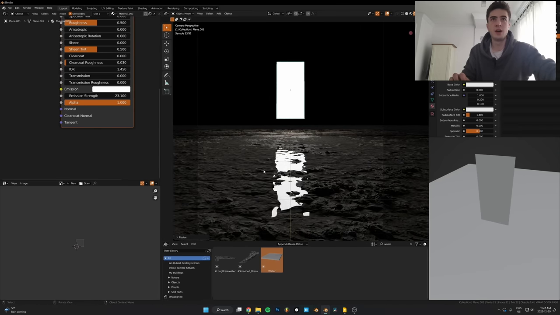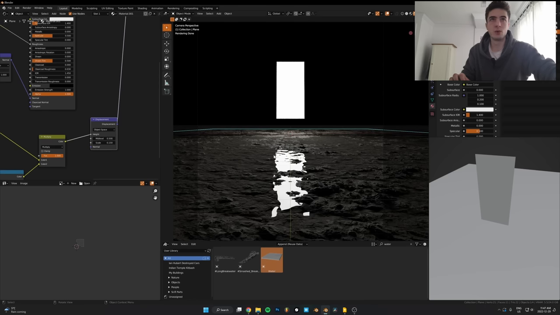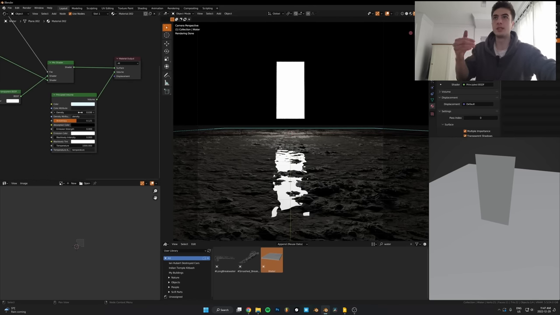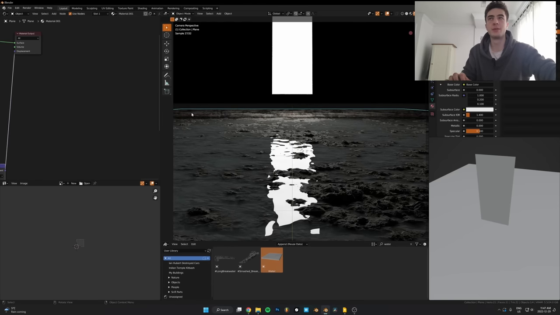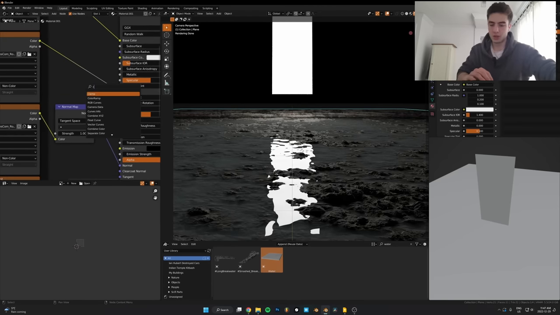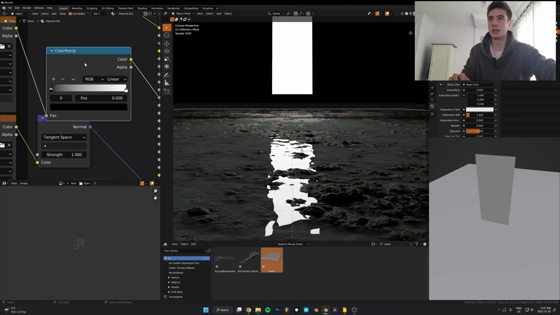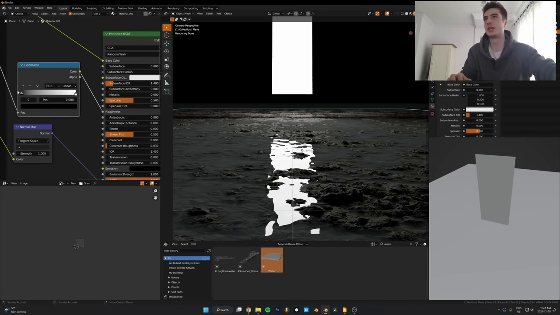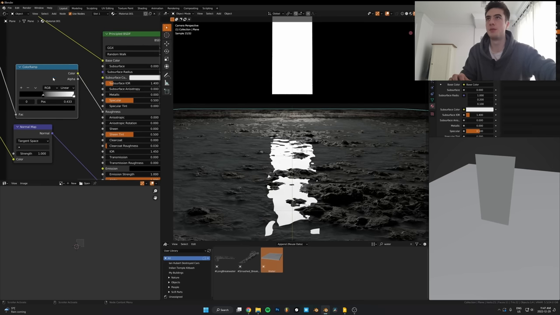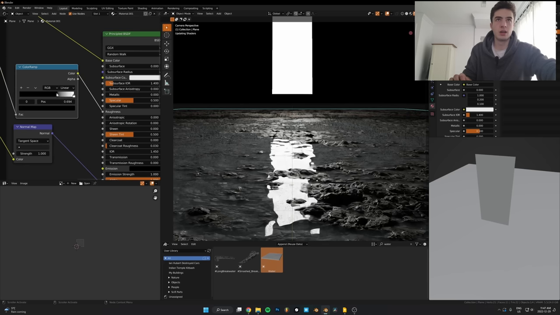Okay, so that is fine. I might make this water a little bit more murky so that it's harder to see through it. There we go. That helps the displacement a little bit as well. And then let's also tweak the roughness of this rock texture. So just drop a color ramp into where the roughness map goes into this thing. So just take this handle up a little bit. And I want it to be a little bit reflective, a little bit wet.